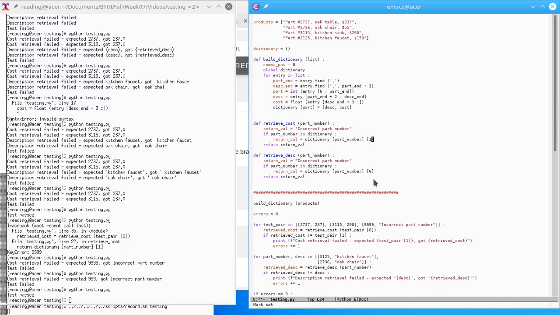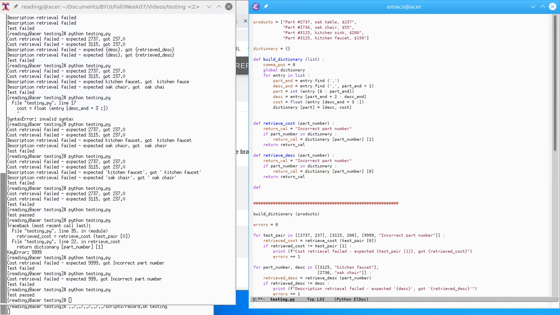Okay? So what we should really have is a common function here, get dictionary entry, and have a part number and an index, which is going to be this number here.